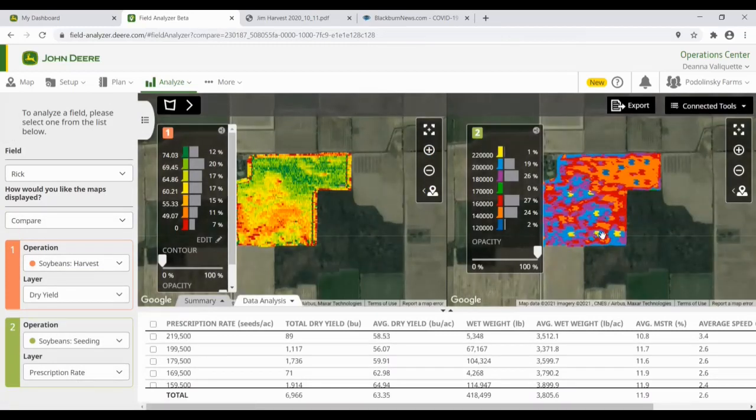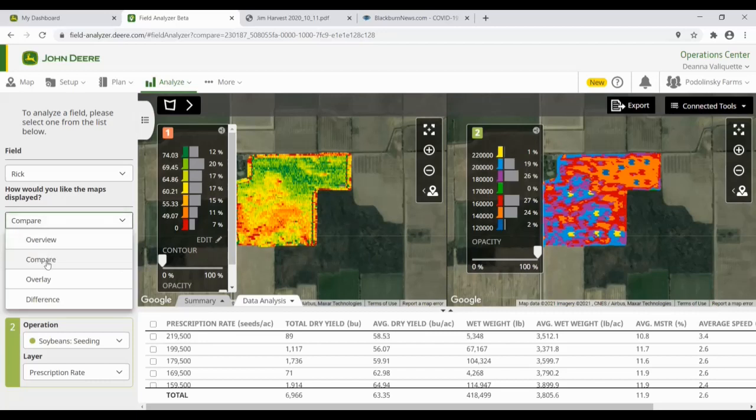So this particular field had different variety blocks in it. They were testing a variety of different seeding rates, and then had test blocks in it as well to see if they were in fact right. Again, this was a year where Brad was very happy with the results, and the decisions made were the right decisions.